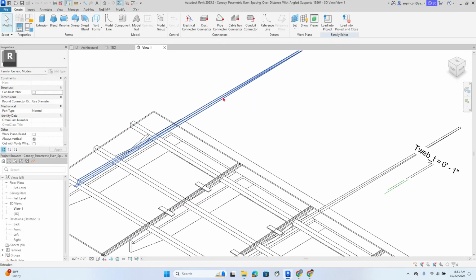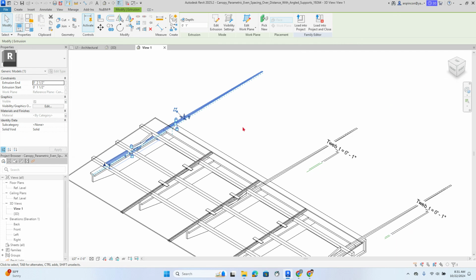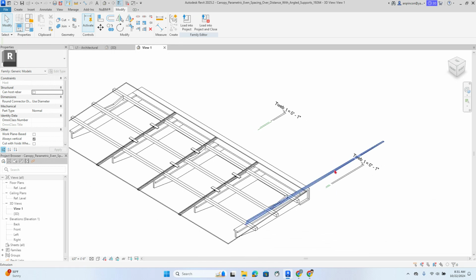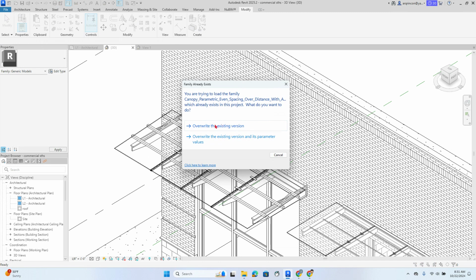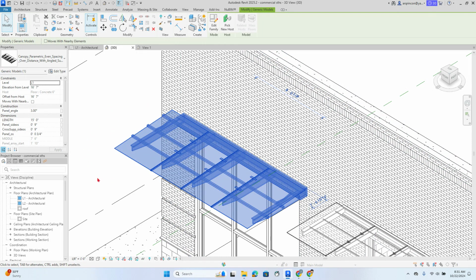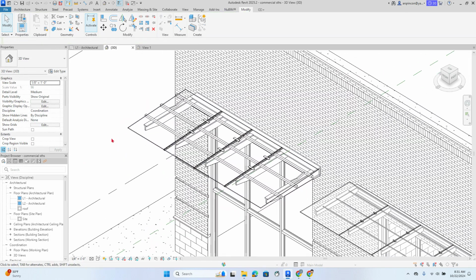And this element here is an extrusion. You can just delete them, because they're going to make you a big problem. Load them back, overwrite the version, right? So we are now without those things, and we can live a little bit better with this one.